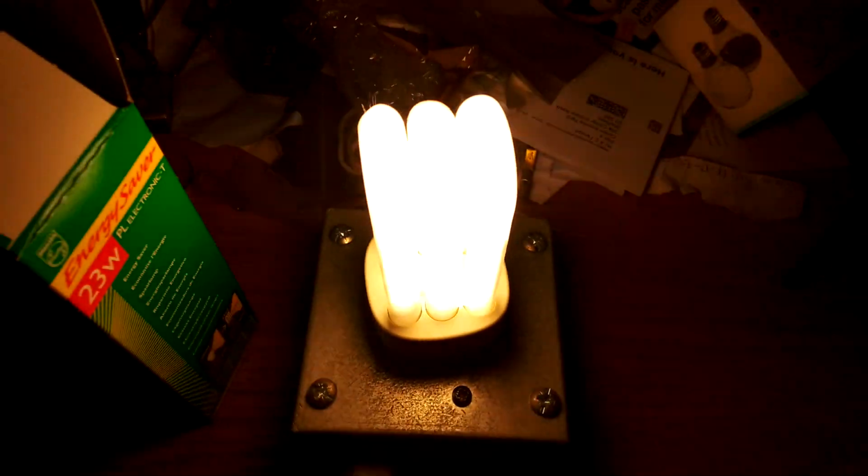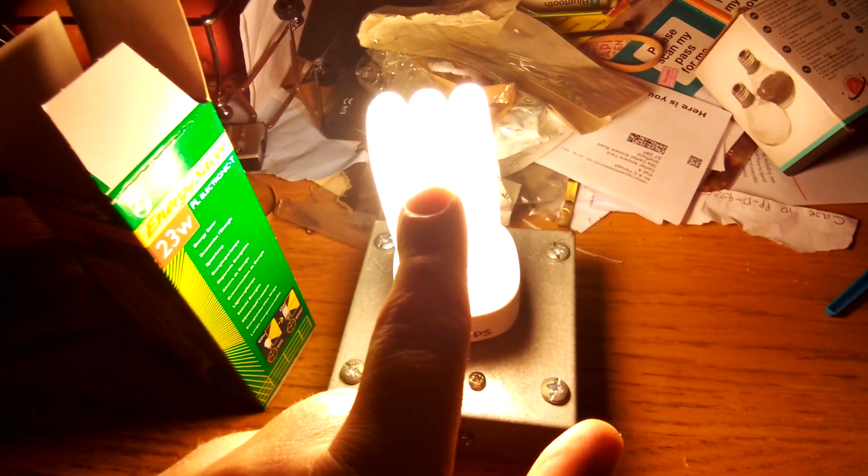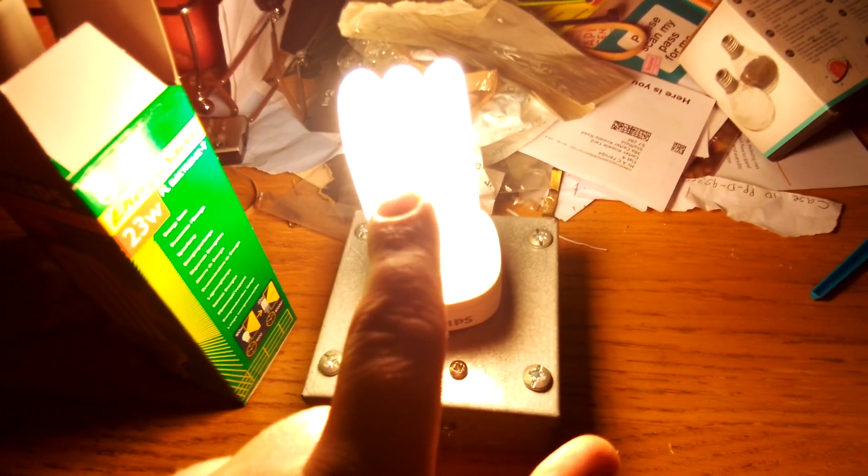So let's take a little look over above, so as you can see it's like a pasta. I noticed that the tube in the centre still looks a little teeny weeny bit dim.